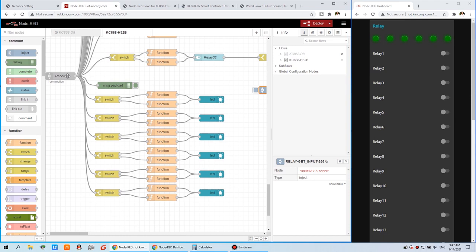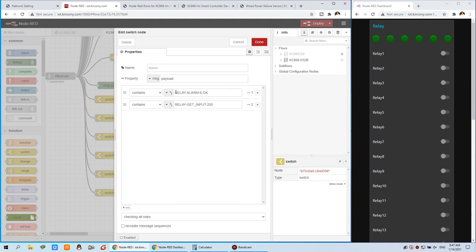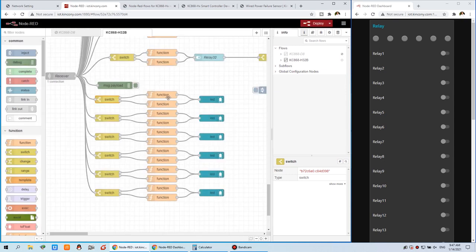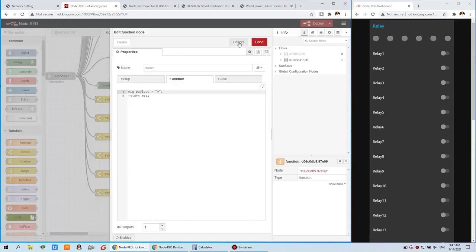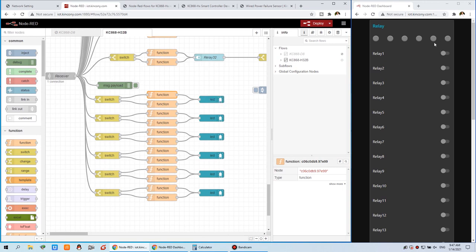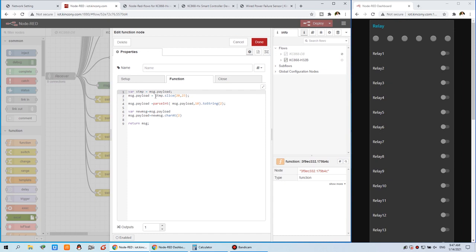And when the command is received, you can use a switch to judge, because when an input is triggered, we will first send an alarm message, and then you can get the input state. Every time it is triggered it will send 3 times, and never send again, just 3 times. And this is for the state. So we will use this await too. Here we set it to 0 to control the LED, this LED means the 6th LED indicator. And this function gets the substring, decodes it and converts the decimal code to binary.